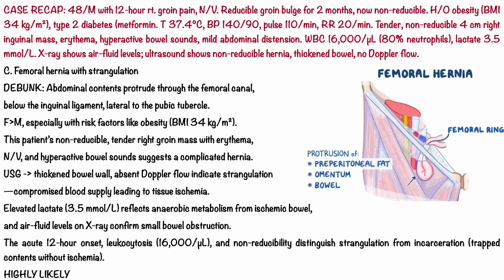So basically, the acute 12-hour onset, leukocytosis, that is 16,000 per microliter, and non-reducibility distinguishes strangulation from incarceration, that is trapped contents without ischemia. So the difference between strangulation and incarceration is that there are trapped contents in both of these cases, but there is ischemia in strangulation, but not in incarceration. So this is very highly likely.